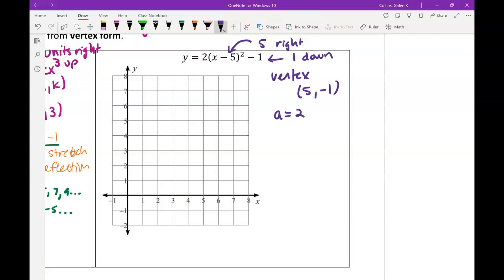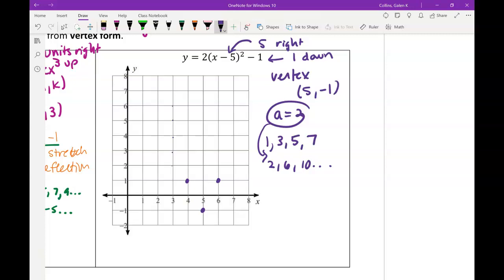So if I plot my vertex at 5, -1, I'm down here. Normally, my pattern for graphing from one point to the next is over 1 up 1, then over 1 up 3, then over 1 up 5. Just counting by odd numbers, we get that from our first order differences of the parent function. But now if I multiply those by a, I'm really going to count by 2, then 6, then 10, and so on. From the point I drew, if I go over 1, I'm going to go up 2 units. And from that next point, I'm going to go over 1, up 6 units.